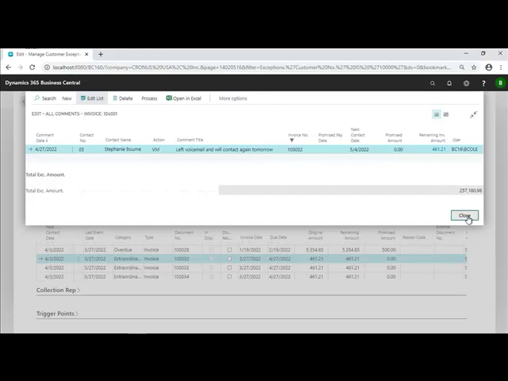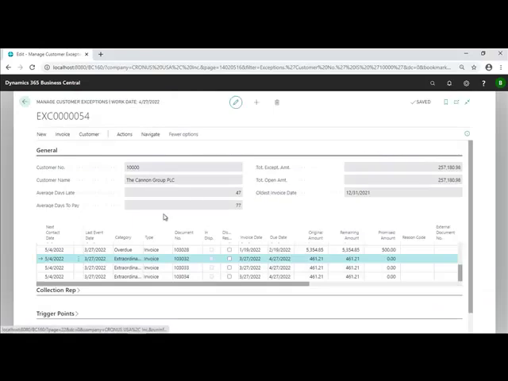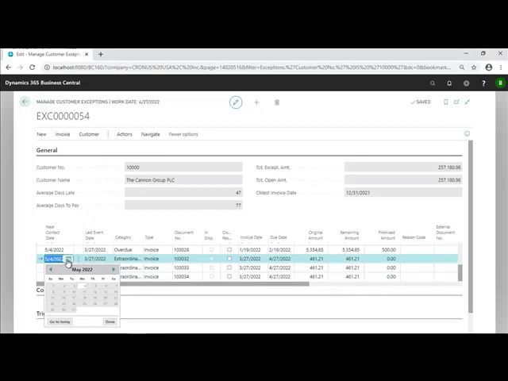Now, the other thing you should be aware of is when you create a next contact date, it automatically updates the next contact date for all of the exceptions in the exception list. Now, you can manually change the individual next contact date to be whatever you want, if you want it to be different than what you just did, because we just created a new contact event.